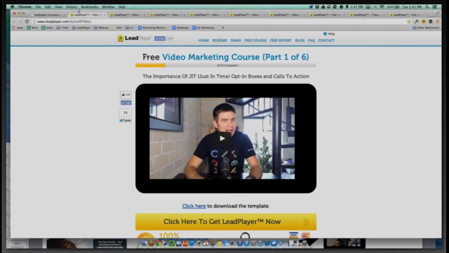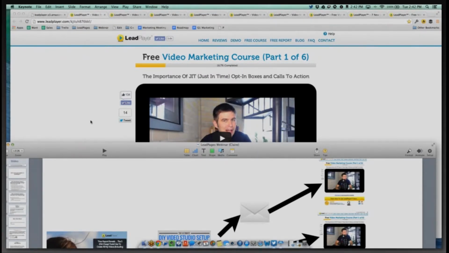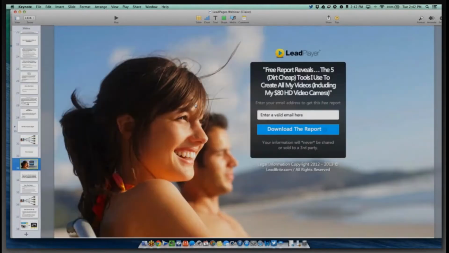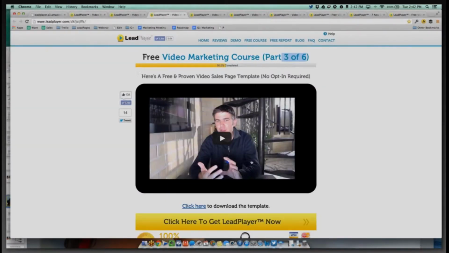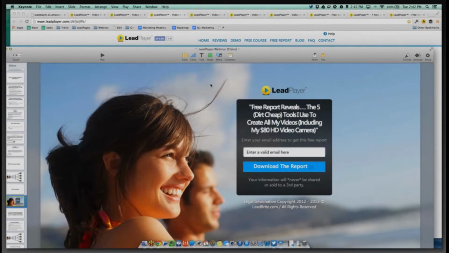Another thing that's going on with this page is that when someone clicks on like, it actually shows up in Facebook as them liking this page, right? This page sends people through a series of these emails. So say someone's on part 3 of 6 and they click like. I don't want their friends on Facebook going to part 3 of 6 because they won't have any context. They won't know what we've done to get up to part 3. So when someone clicks like on this page, it sets it up as them liking this page, so they can opt in and then go through parts 1, 2, and 3.